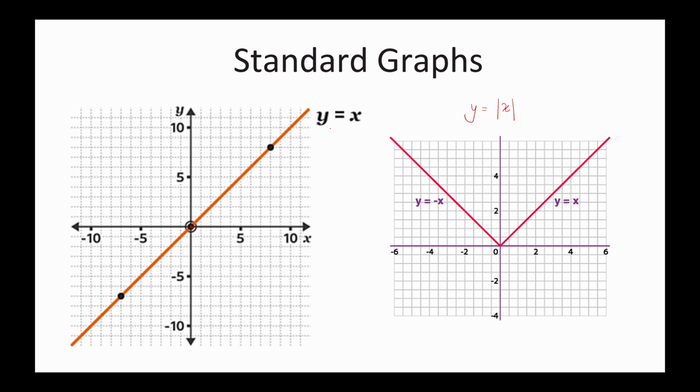For example, here y = x, you can see that in this portion it is below the x-axis, right? And when we put mod in the x portion or in the entire function, this same function just becomes a mirror image of itself on the x-axis. So that is how modulus functions are generally represented. Here you can see that this curve here represents y = x, and this curve here represents y = -x, because whenever we have any negative value of x, it is going to generate a positive value of y. That is why it becomes on the upper part of the x-axis.